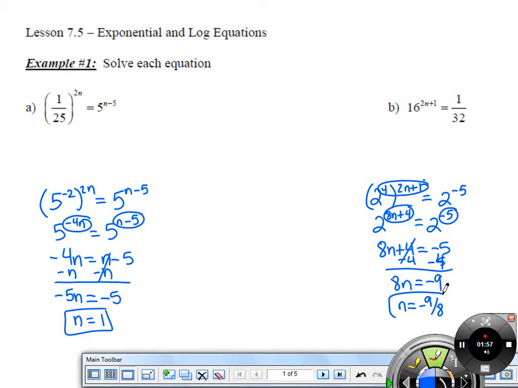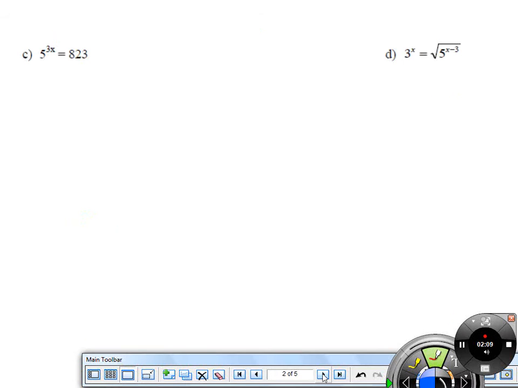However, we all know that it's not always going to work out that these numbers are the same. If I make a slight change in those numbers, like I changed the 16 to a 17, all of a sudden that problem is unsolvable by using this method. So if you look at both these problems here, they're unsolvable by that method. However, our properties of logarithms can help us out.